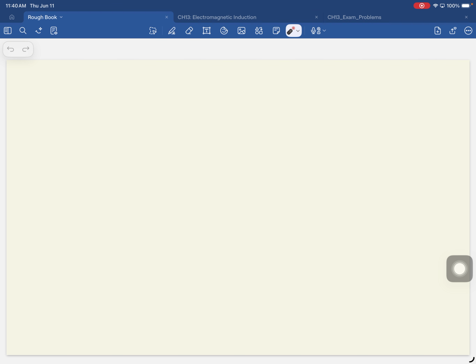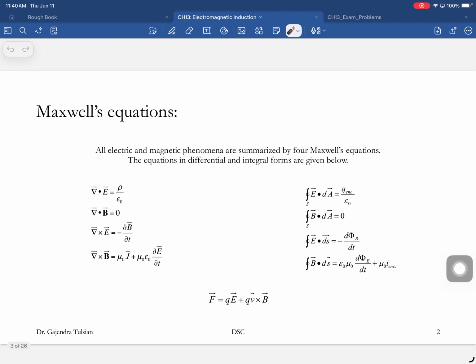Here are Maxwell's equations that summarize all electromagnetic phenomena. This is the equation that we are studying today. These are the causes, these are the effects. So what do you think this is saying? How the magnetic field changes over time. What this is saying is, if you have a time varying magnetic field, if this is non-zero, it will produce an electric field. That's what it's saying.